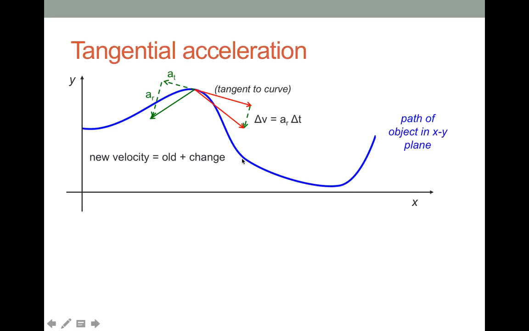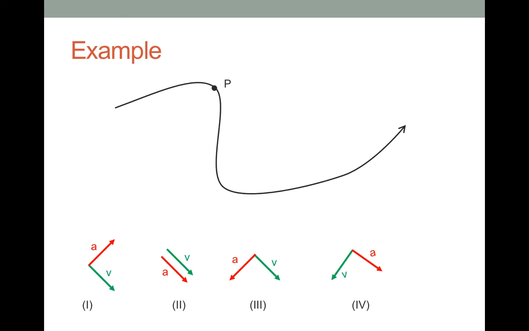About the only thing we really need to worry about with this sort of general and kind of abstract concepts is that once you know the curve that a path the object is traveling, you know a little bit about the velocity vector and the acceleration vector. So consider this example right here. Here I've got a different path. I've got an object that's moving in this direction right here. And consider point P right here. Just based on our definitions of velocity and acceleration, we can say something about what the velocity and the acceleration vectors must be. And I've got four options right here. So what I want you to do is just consider those four possibilities and tell me which one of those must be true.